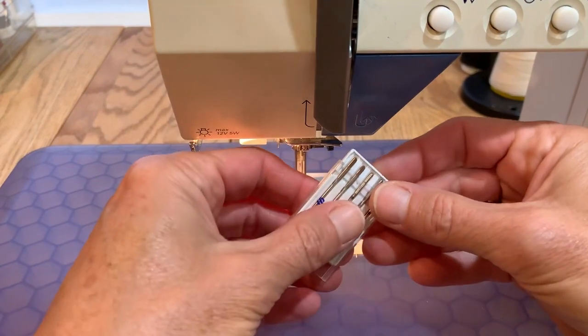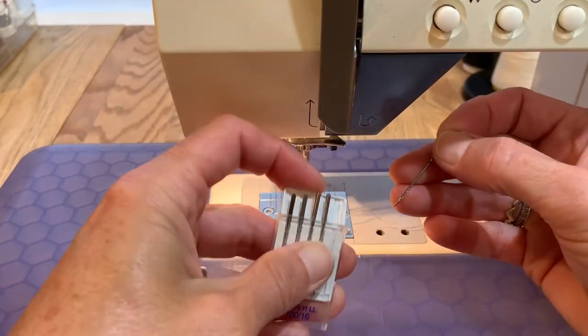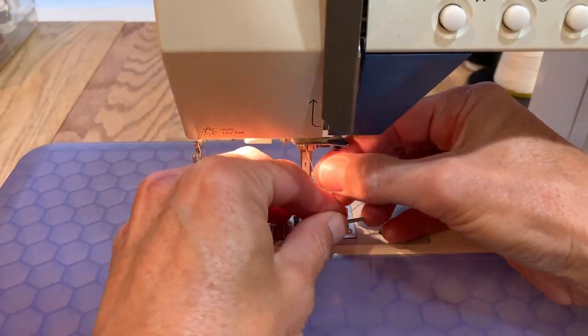Use a leather needle if your straps are leather. It's a needle that will cut and puncture as it sews.